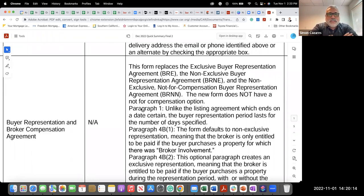And why do I want to emphasize this form? It's because I want to protect you. I want to make sure that you are getting paid for services rendered, right? We as professionals are constantly out there hitting the trenches, working, showing, negotiating, right? And the last thing we want is for this buyer to go into an open house and then that agent unfortunately lures them and says, look, come and work with me, I'll get you the property, right? I mean, I'm going far and deep into that, but that is reality. And buyers sometimes will not be very honest with you, right? And they do things, unfortunately, that put a bad taste in our mouth.